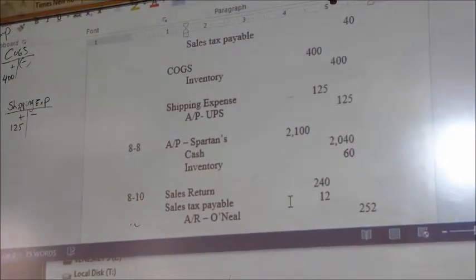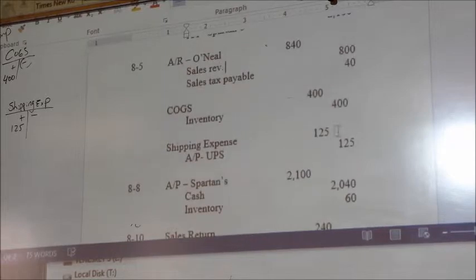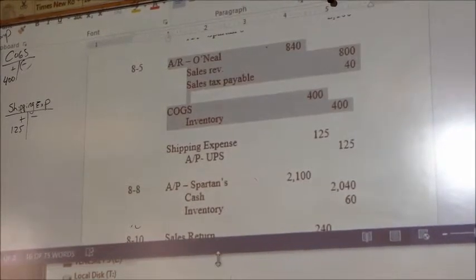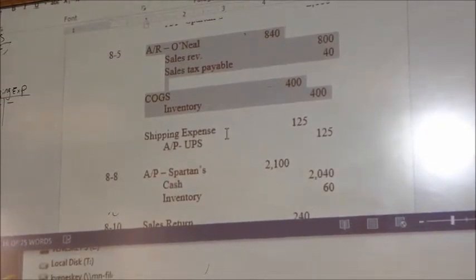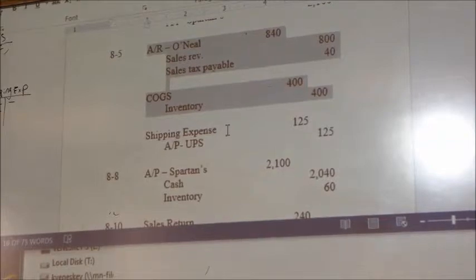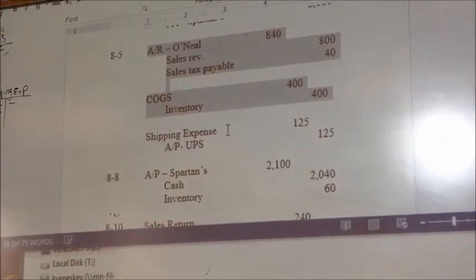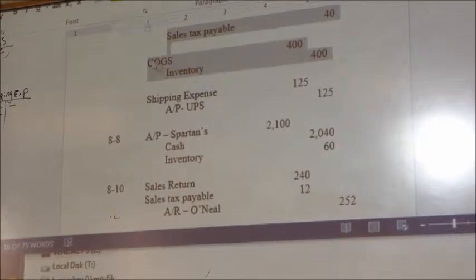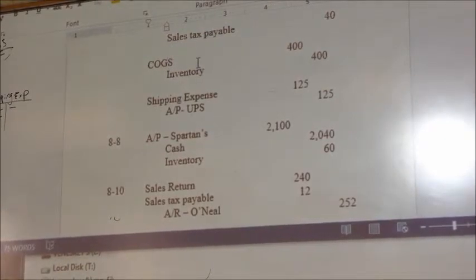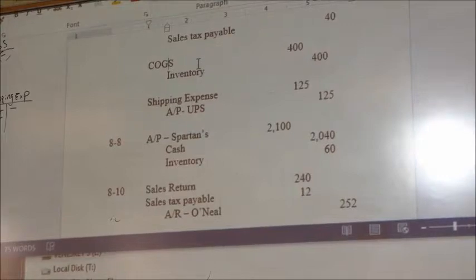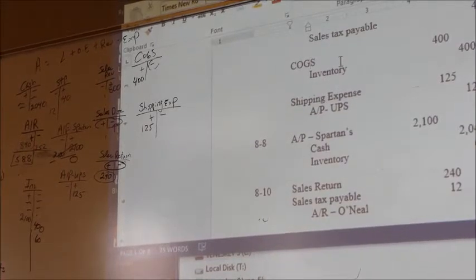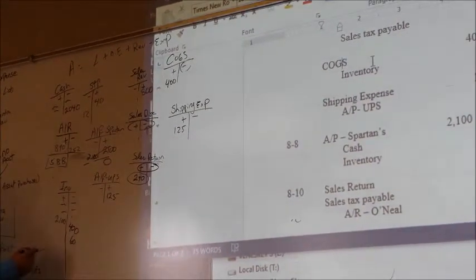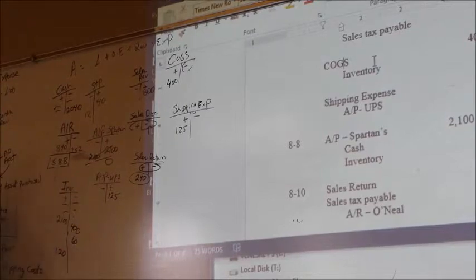I can't stop here though. I still haven't undone this entire transaction. I need to finish out the second journal entry here. He returned 3 items. So what did I get when he returned those 3 items? Got inventory back. How much? 120, right. Remember, I originally got rid of them at $40 a piece?